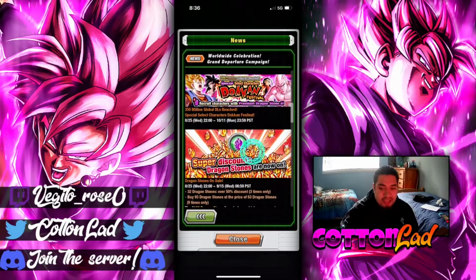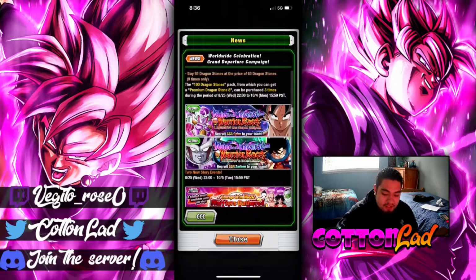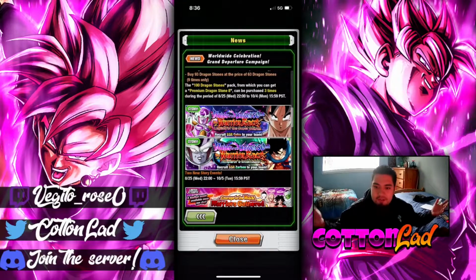Of course, the discounts. Gotta love the discounts, man, especially for my first time buying stones. This is going to be really good for your boy. We do have the two new story events, so again, just free dragon stones right there. Can't really complain about that.